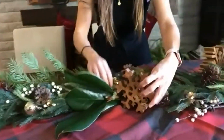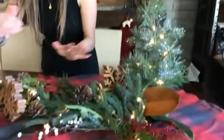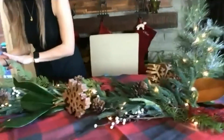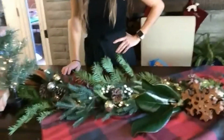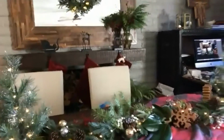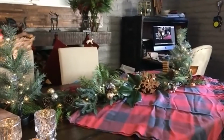And then I'm gonna have this guy over here, because remember, having to do one side, one side, one side, just to start balancing out the wreath, the garland, I'm sorry. And now there are things that I'm pretty sure everybody has at home, such as pine cones. So why don't we just grab a few pine cones?